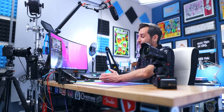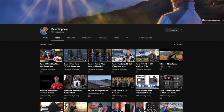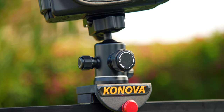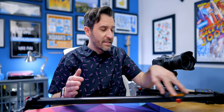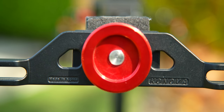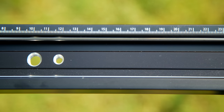My first introduction to a camera slider was a Film Riot video about how to make your own using PVC pipes. I thought it would be an awesome tool but didn't really trust myself to build one. Not long after, one of my early favorite YouTube channels, Dave Dugdale, did a review of the Canova K2 camera slider. It was relatively affordable — about $200 to $250 — very big with lots of room for camera movement, incredibly well built, smooth, with a ruler on the side, a built-in level, and even a compass.